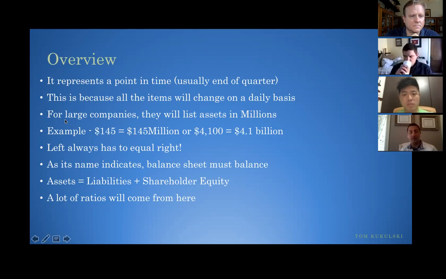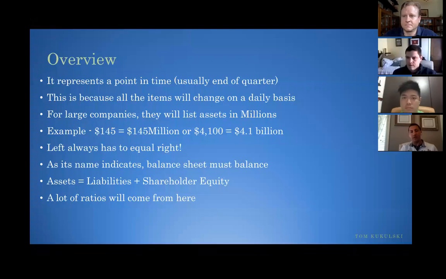So again, it represents a point in time, and this is because things change. Even if we think about it personally, my personal balance sheet today will change when I go to Chase, or if I go to Walgreens and spend money. That has now affected it. Everything in a business, or even on a personal level, changes every single day. So this is just a snapshot in time, and again, keep in mind fiscal years.